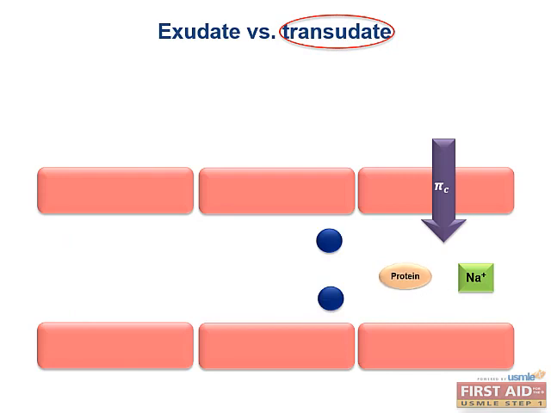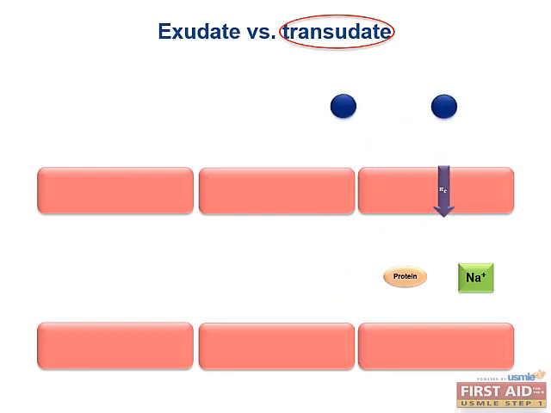And a decrease in protein, specifically albumin, will decrease this oncotic pressure and provide less of a pull, less of a driving force for fluid to stay within the capillaries, within the blood vessels, and it can leak out. So we can also see this in hyponatremia, when we have a decrease in sodium too, low sodium states. Anything that will decrease this oncotic pressure will lead to a transudate of fluid.